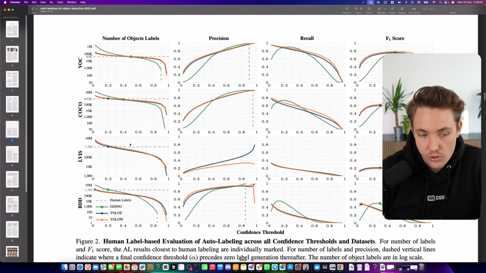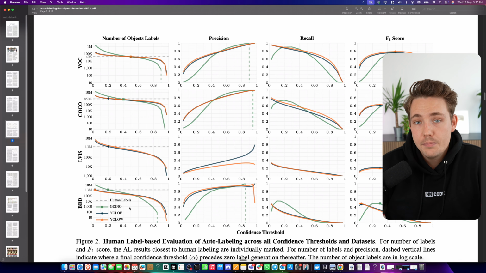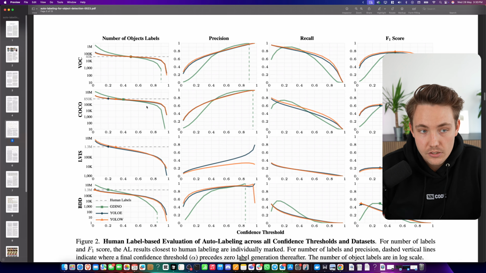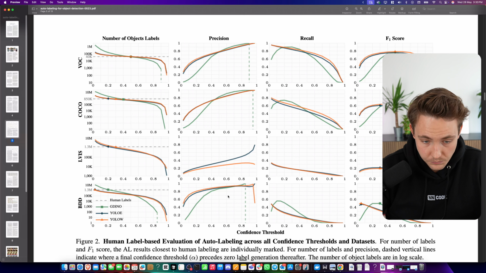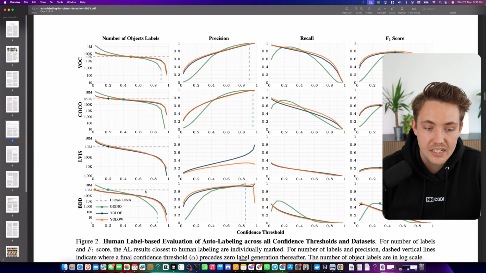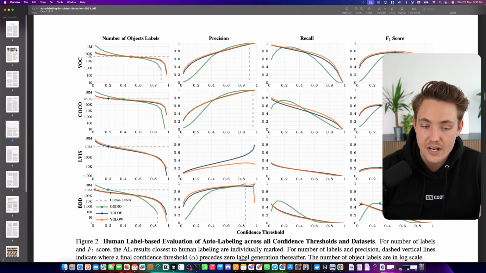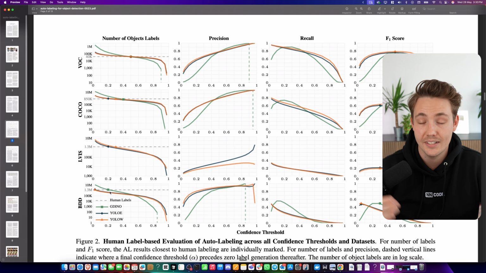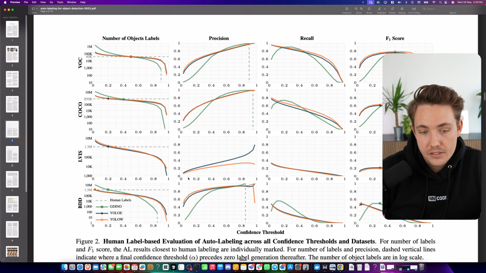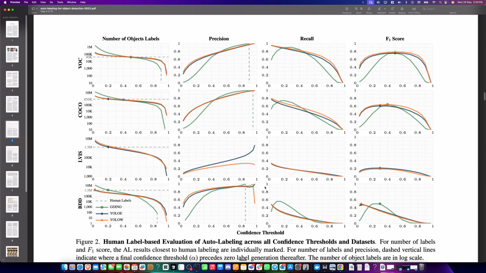You can also do it on your own data sets. It also depends on the models, so this is why it's good to have these comparisons. Here we have the number of object labels, the number of images or labels, and the confidence score. For example, we have the gray dashed lines for the human reviewer. If you're using Grounding DINO with this data set, then we need a confidence score around here if we want a good trade-off with human labor, which is like an optimal threshold.